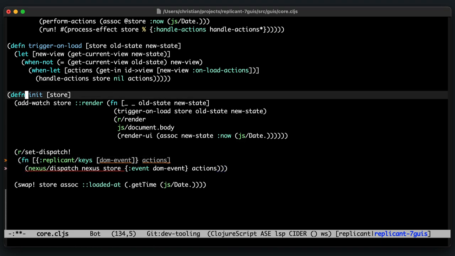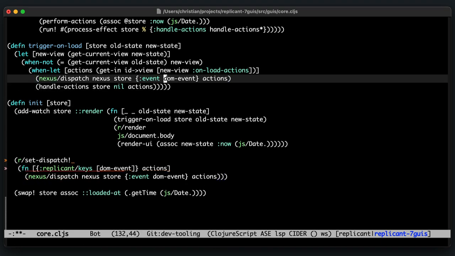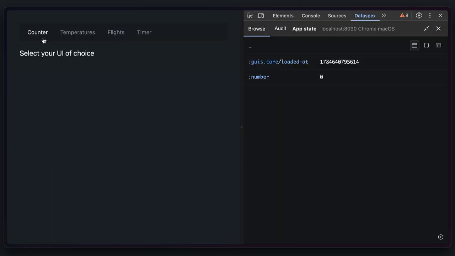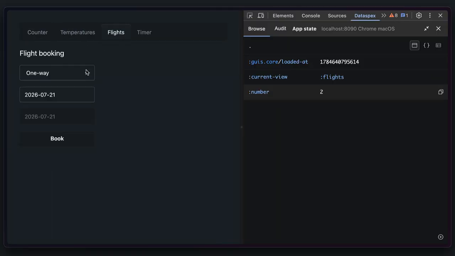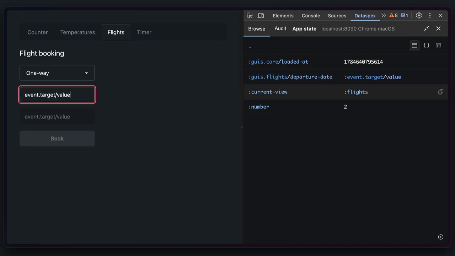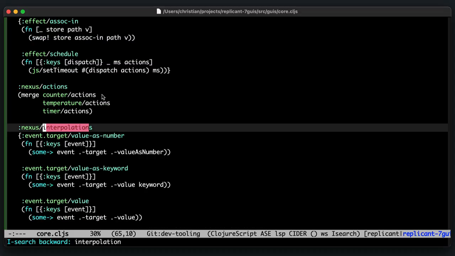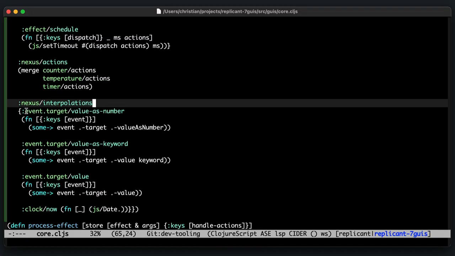And then we'll do exactly the same thing on trigger onload, except when that happens, we don't have any dispatch data. With those changes, our app should now be working still, which it is for the most part, but some things are not working. And that is the interpolations. The reason for that is that interpolations in Nexus need to be wrapped in a vector because they can receive arguments.